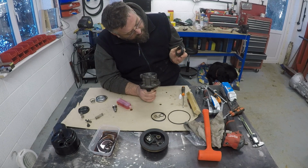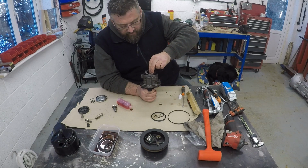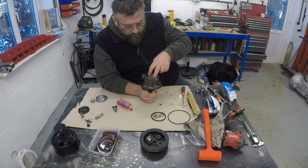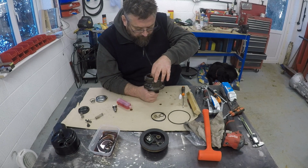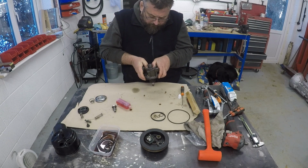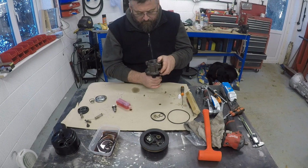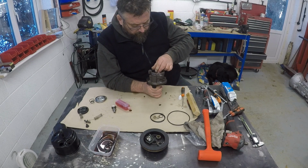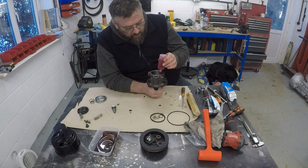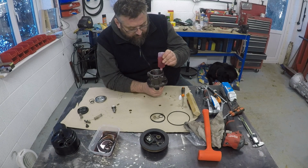Just making sure there's nothing on it. When it comes to hydraulics, I think any slightest amount of grit or dust is going to cause problems. There you go, so that's just slid down in there. So I'm just going to liberally give everything a nice coating of ATF around it.